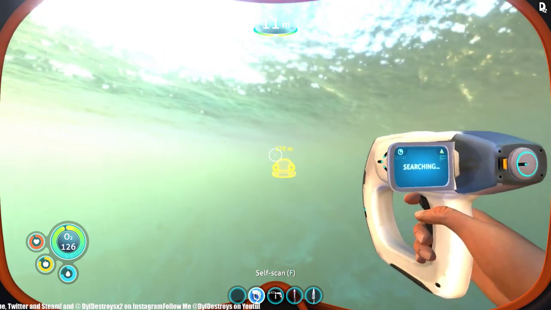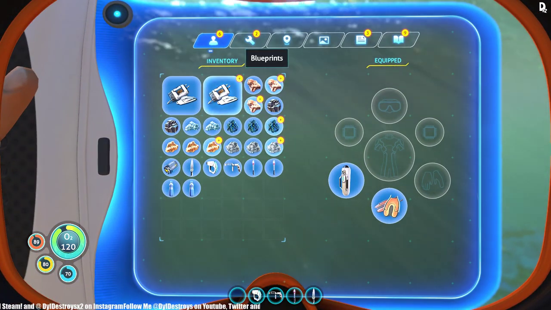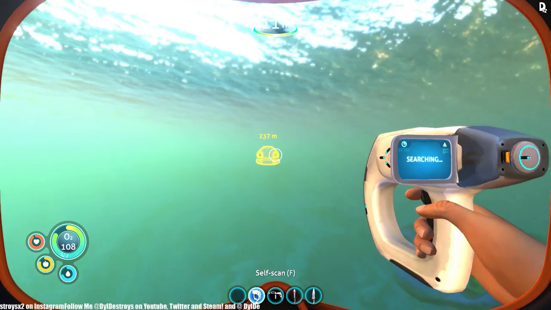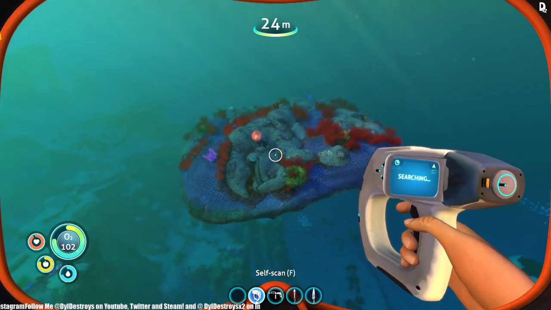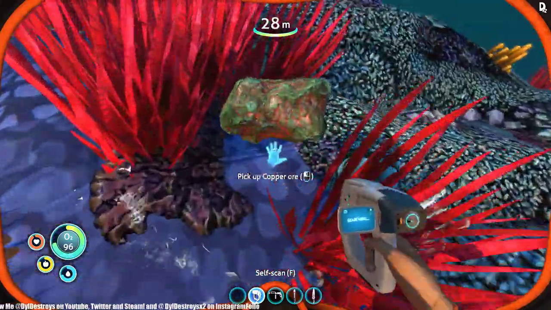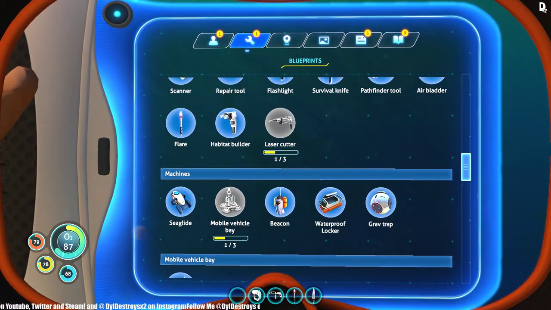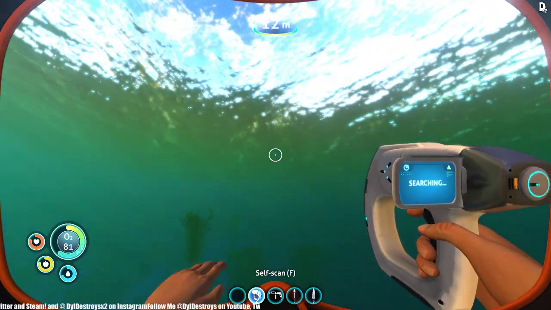Okay, you know what? We're moving just too slow here for me. We need something to move a little faster, pick this pace up. We need the sea glide. What was it to make the sea glide? Let's take a look here. Wiring kit, fiber mesh, copper wire and lubricant, creep vine cluster. Oh, barnacle. Alright, we have enough room to hang on to a creep vine cluster, and we'll get back there and build everything.